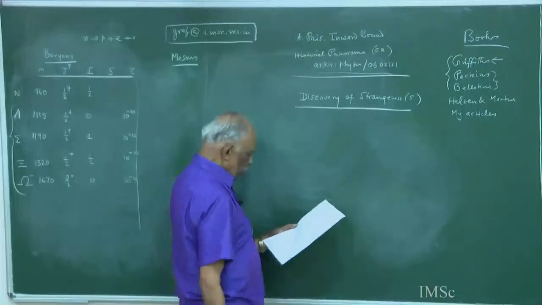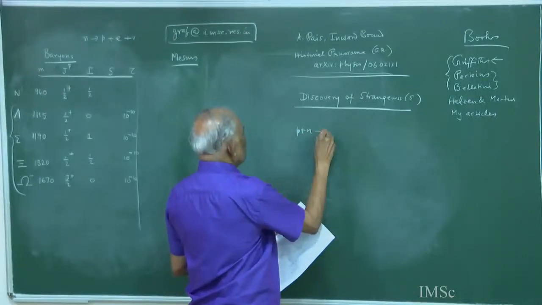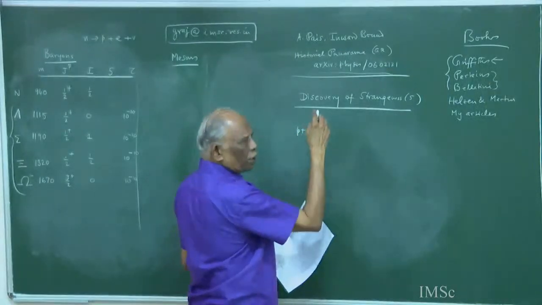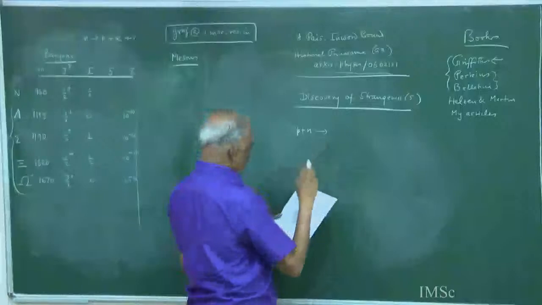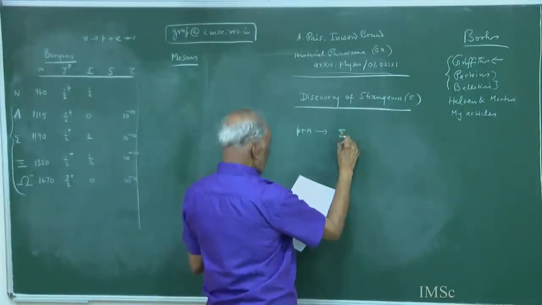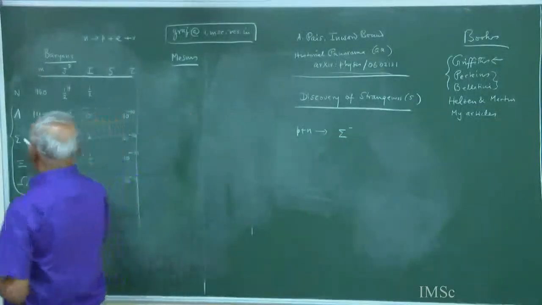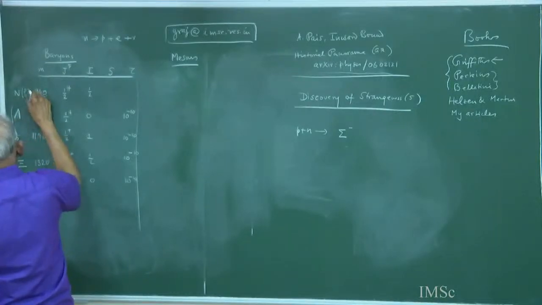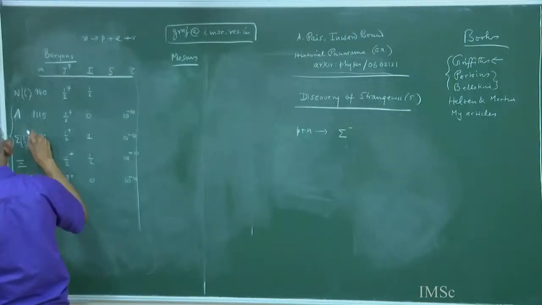Discovery. So, that came from the following puzzle. It was found that, for instance, the cosmic ray collision of proton with a neutron in a nitrogen or oxygen nucleus in the atmosphere can create these particles, sigma minus. Sigma is a triplet. It comes in three varieties. This is proton and neutron. This is a singlet, whereas this is sigma plus, sigma 0 and sigma minus, whereas this is cascade 0 and cascade minus. This is a singlet.